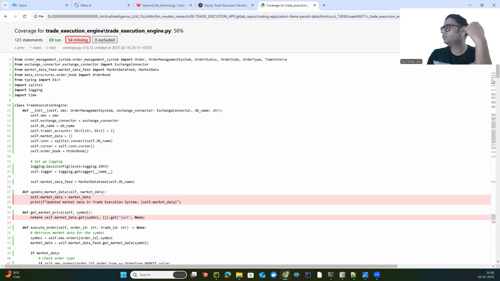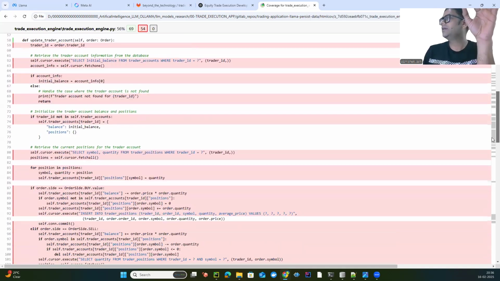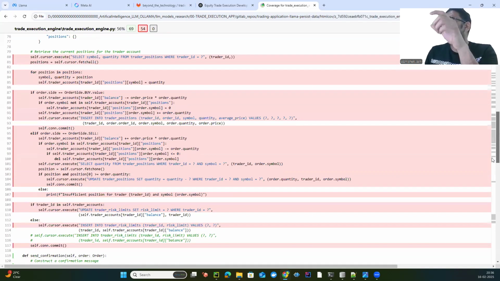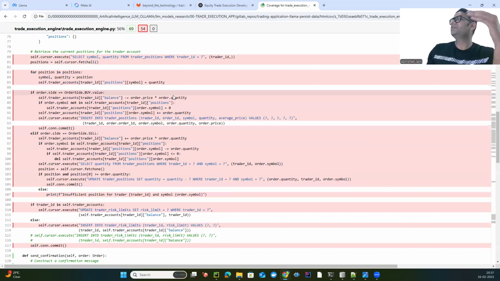So once you get through all these reports, you will understand, okay, these lines of code are not being covered, right? So now you can create your questions around these missing lines which are not being covered by our test, and then you can ask the AI tool the correct kind of question and see what kind of responses it provides. That's one way of doing it. The other thing is you can just design the tests by yourself. But here the point is not that we have to do it. We just need to see how much we can leverage these AI tools and up to what level these AI tools can help us, right?